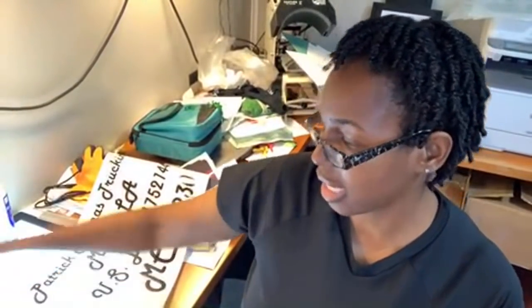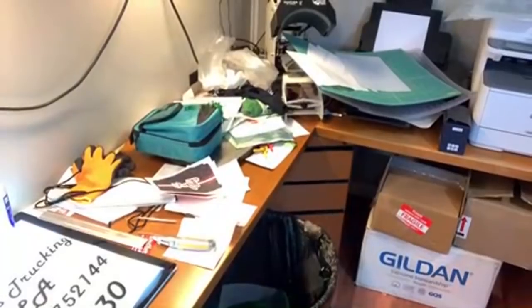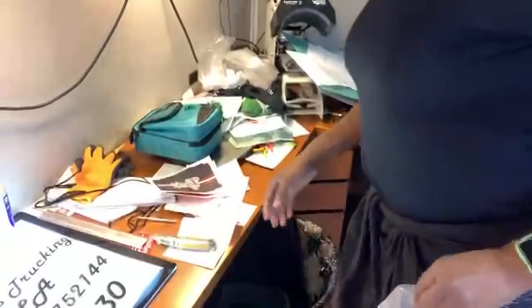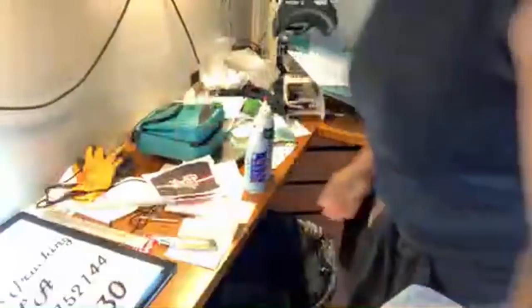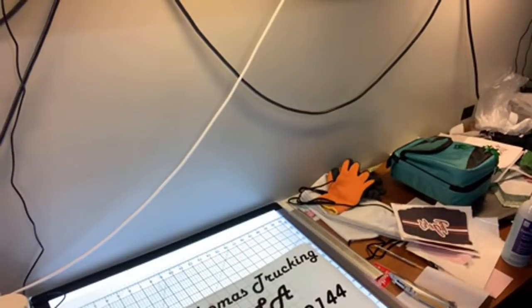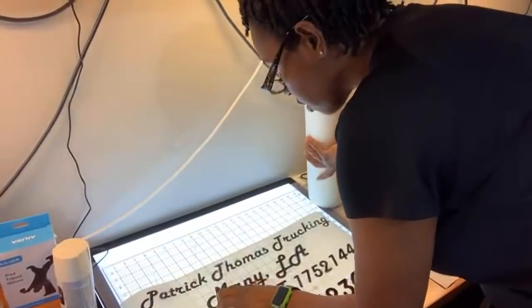But yeah, I just threw this in the trash because I was like, I'm done with it. All right, I'm going to go ahead and get this paper to put on there. I'm getting some transfer paper, y'all. Do I need a big one? Probably. I'm going to put my thing back on here because I don't know if it's gonna stick to that. I know it will slightly stick to this, but it's easier to peel off, and I don't want to have no issue, so I'm gonna put this back on here. And I got my roll of transfer paper. I'm gonna back y'all up a little bit. Let me check this hem out and make sure I'm gonna be able to use it.